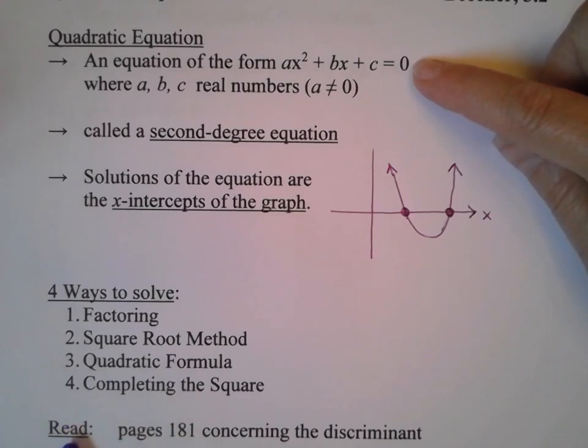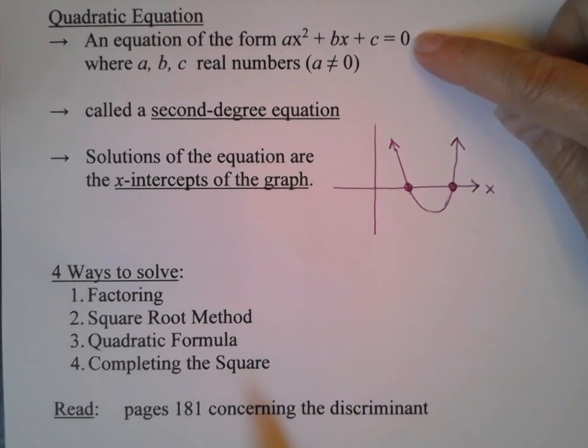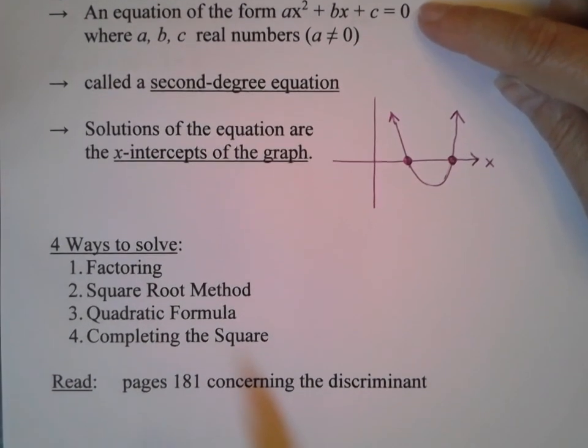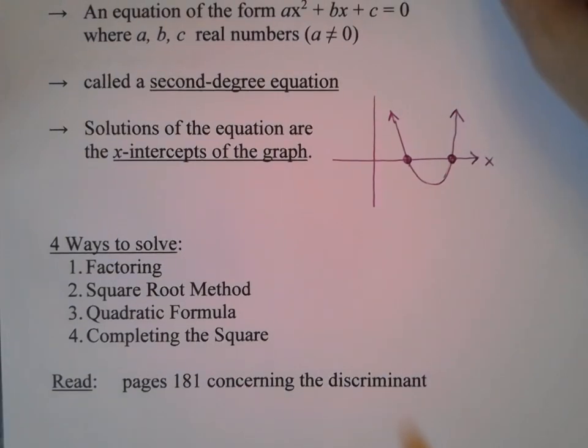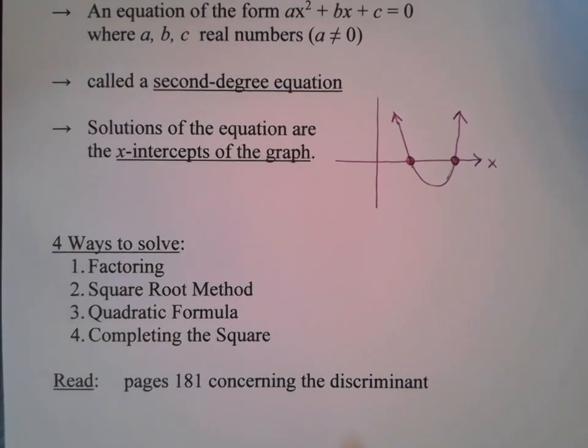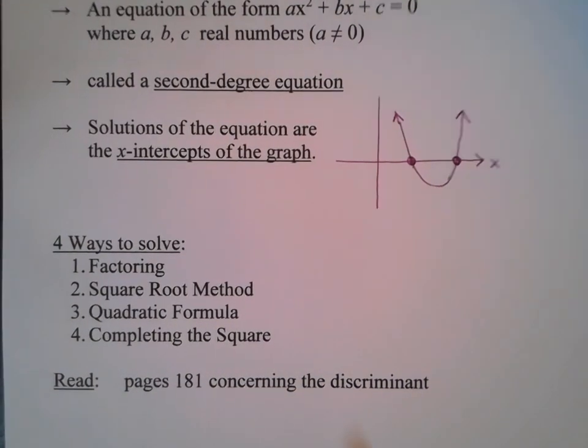I'm not going to talk about the discriminant today. The discriminant is part of the quadratic formula. So if you want to read about what the discriminant can do, where it is in the quadratic formula, and what it can be used for, it's on page 181. Okay, so I'm going to go down the list and demonstrate these different solving strategies today.